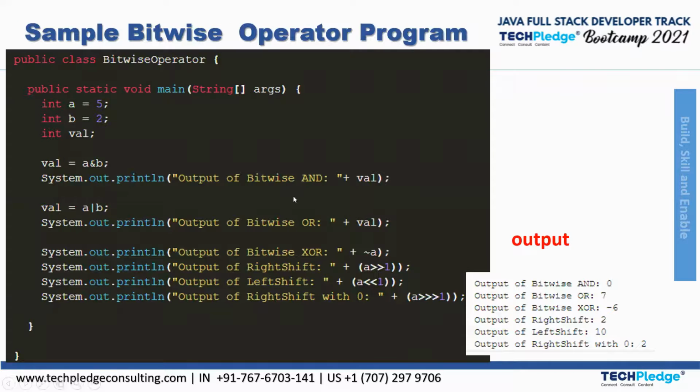First, we are doing a bitwise AND. Here 5 and 2, written as A and B. Since we're using a single AND operator, we convert. In case of 5, it is 1 0 1, and for B, which is equal to 2, its binary value is 0 1 0, right?